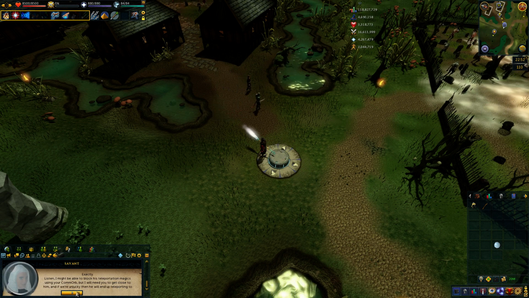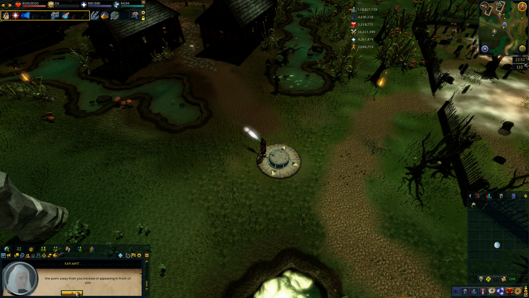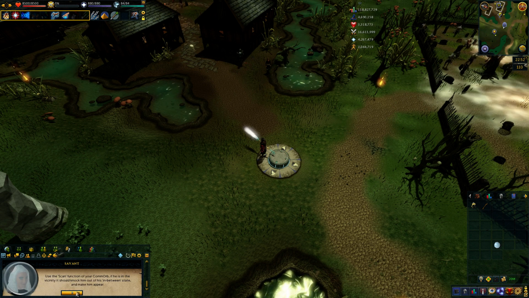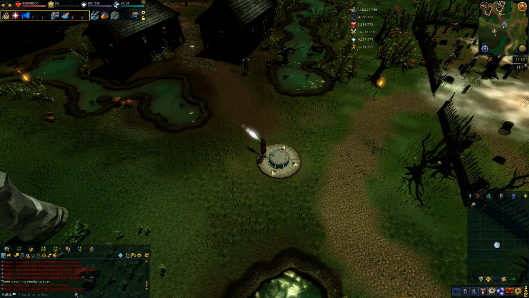Exactly. Listen, I might be able to block his teleportation magics using your comm orb, but I will need you to get close to him, and if we're unlucky, then he will end up teleporting to the point away from you instead of appearing in front of you. Well, we have nothing else to try, right? What will I have to do? Use the scan function of your comm orb. If he's in the vicinity, it should knock him out of his in-between state and make him appear. So I should try a scan here in Canifis? That would seem best. Savant over and out.